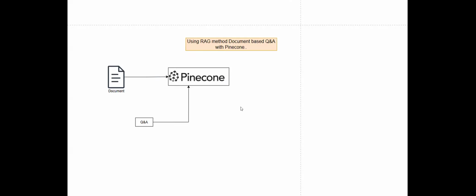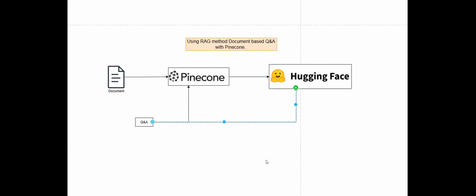Then we'll pass that to a specific model, and we will get a human understandable response from that model. For this demo, I am using a Hugging Face model, any one of the Hugging Face models, to get the response in a human understandable format.